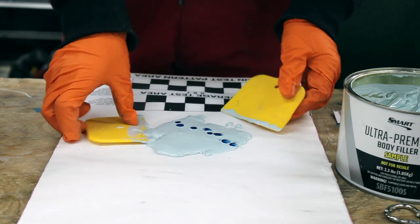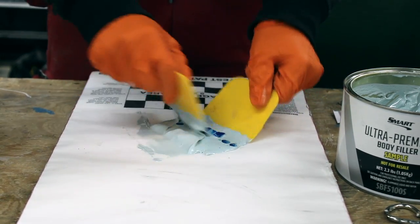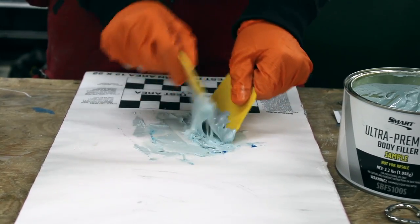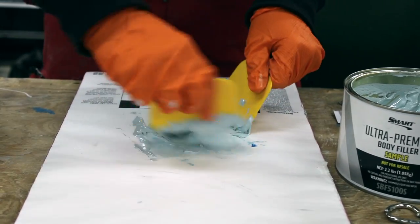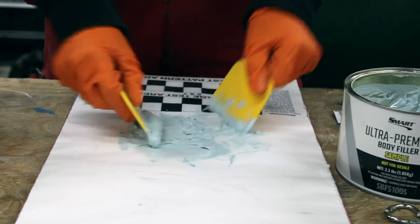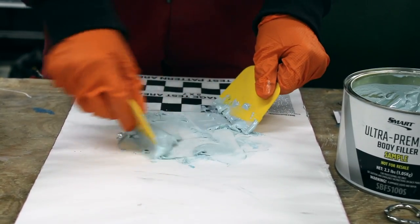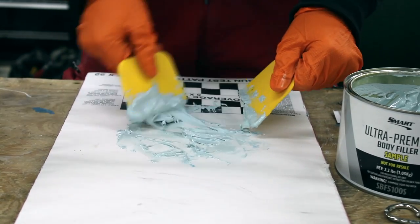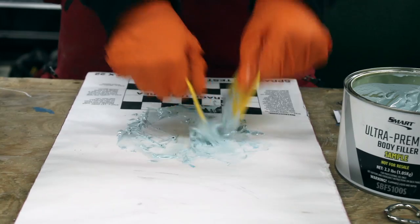Got that hardener on, and what we're going to do next is just go ahead and mix it up so we can start using it. And it's just best to get all that hardener, that cream that's in there, to just spread and make contact with all of that resin that you put.